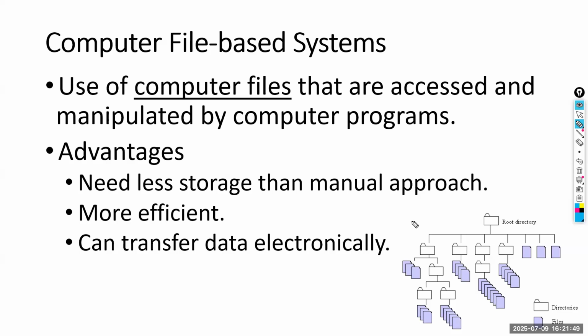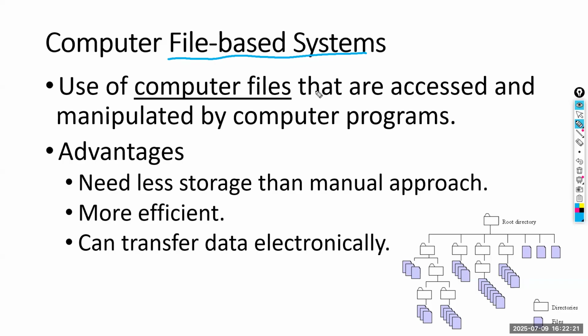At the same time, there were some issues with computer file-based systems. There was no standard format. Different programs demand different file formats, so you need to duplicate your data because this file is not supported by that program. It expects a different file, so you need to transfer this data into that file. And also security issues. So it's better than manual file-based, but then came a better solution.